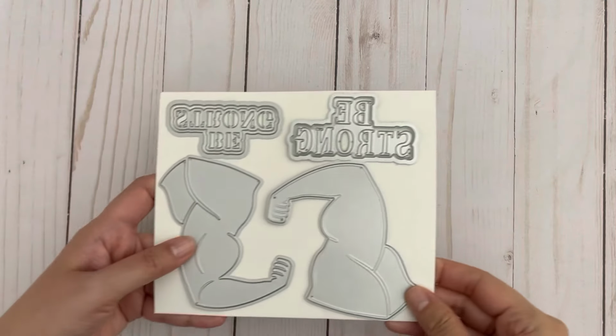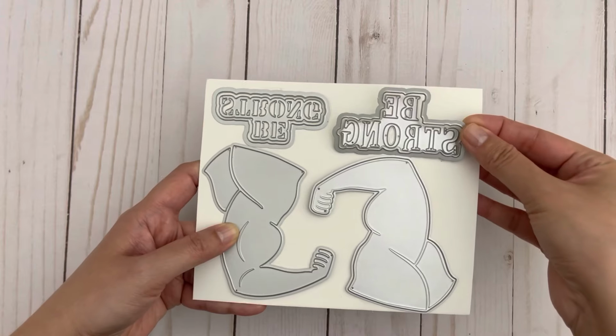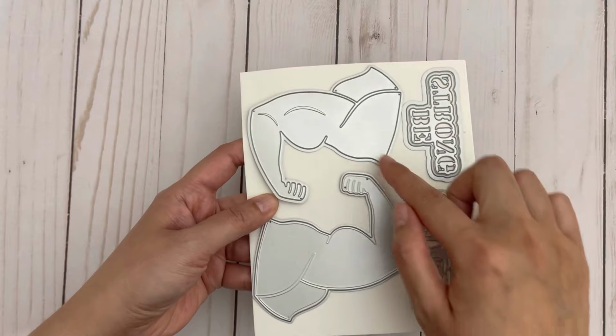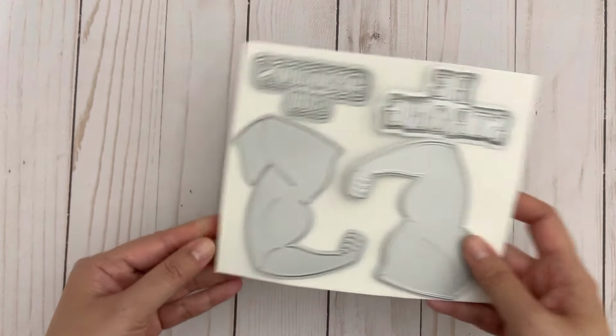Next is this die set that says Be Strong in 2 different fonts. Each of these sentiments does come with a shadow piece. You get this muscular arm, so this is a base piece. This is a layering piece. So this set would be really great for masculine cards, for example.